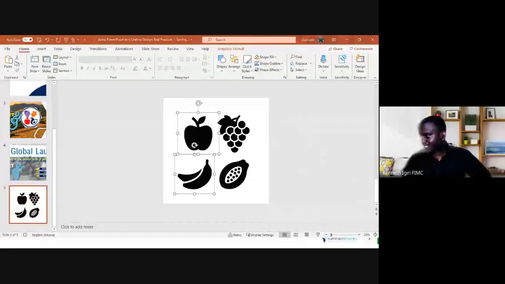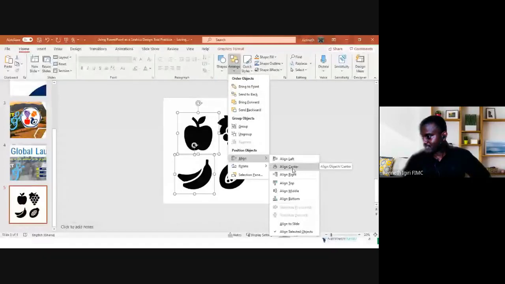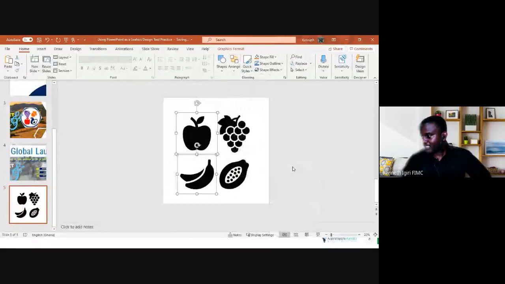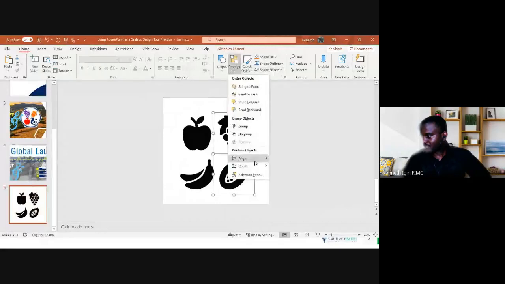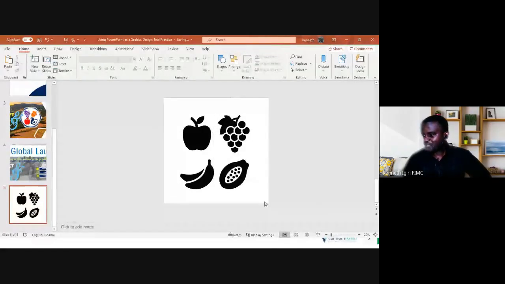So I go this way, and then I do the arrange again. I align vertically, align center, and I align center. Yeah, that's correct. Yeah, so it's aligned. And then the fourth alignment, I do that as well. So align center. So now that I have them perfectly shaped, I can make some adjustments.